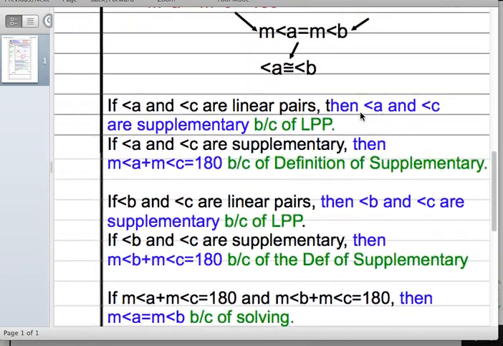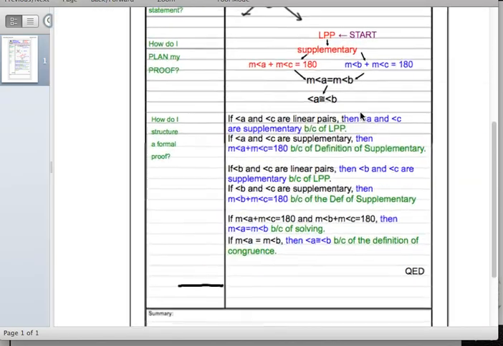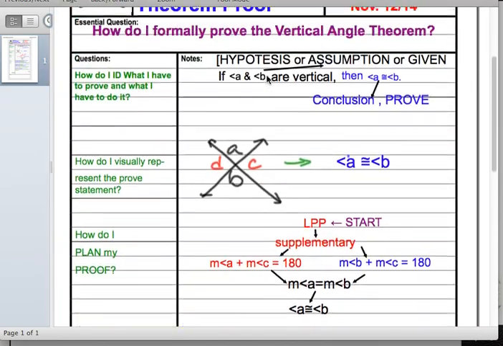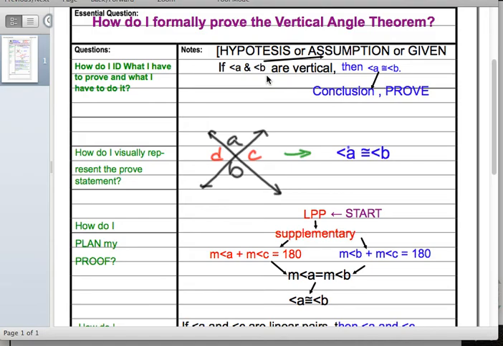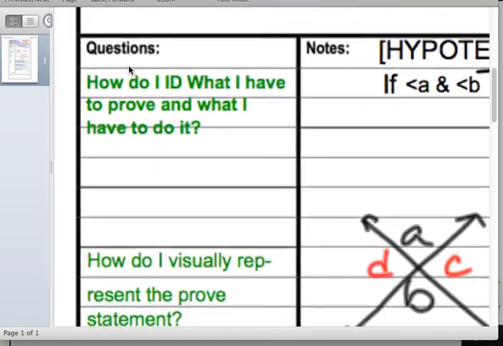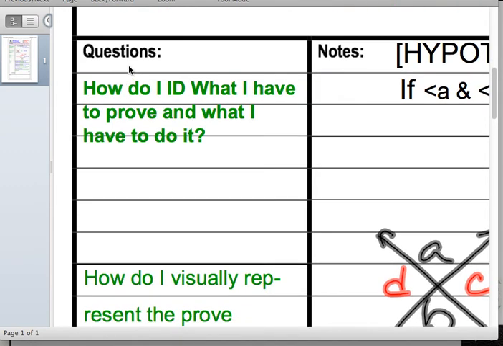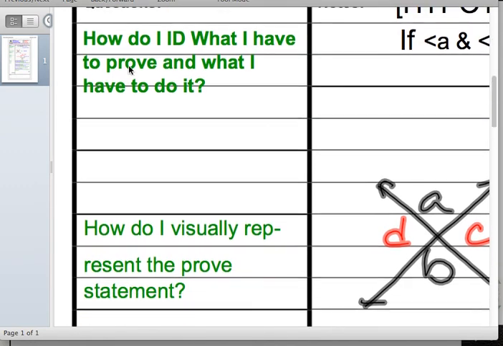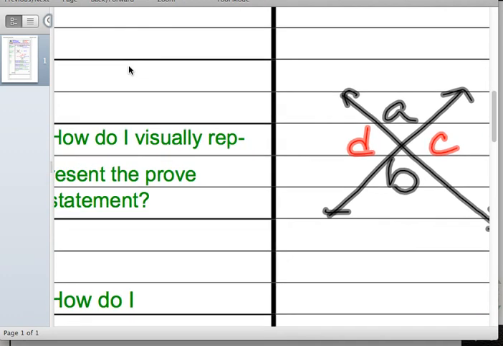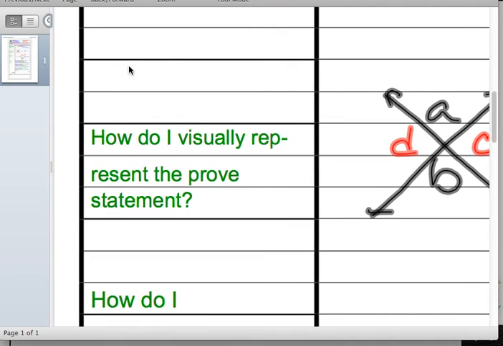but I think we can accomplish the goal by writing a whole lot less. So we're about to write a proof together, and it's on the page behind me. But I want you guys to take special note that the process is still going to be the same. I'm still going to do a brainstorm in which I identify what I have to prove and what I have to actually do it. I'm going to make sure I have a nice visual representation of the proof. That's kind of like our outline phase.